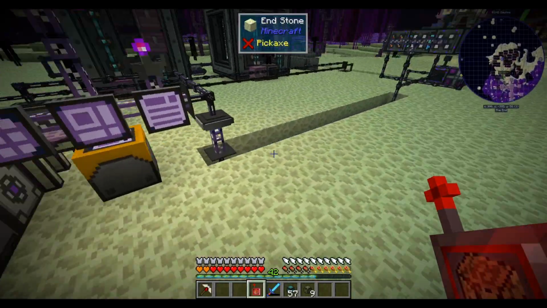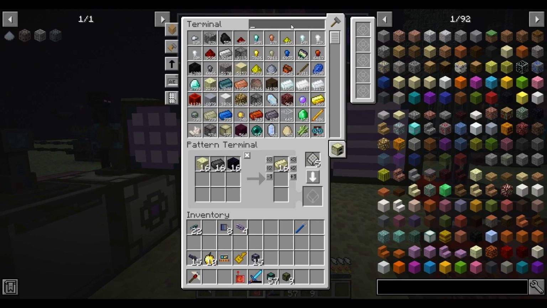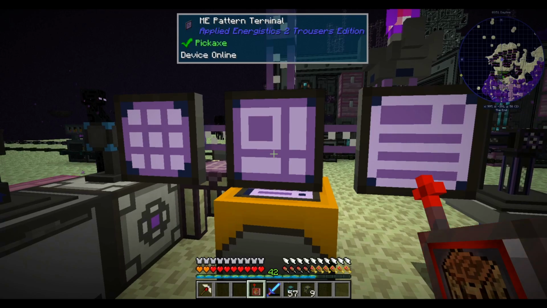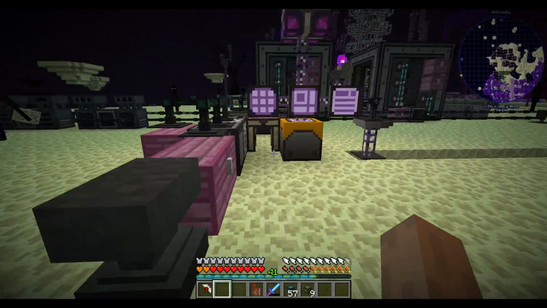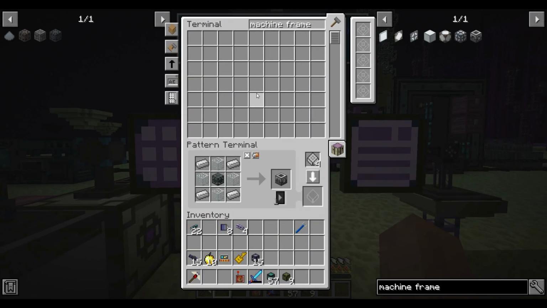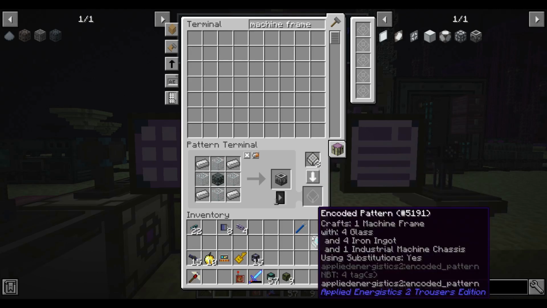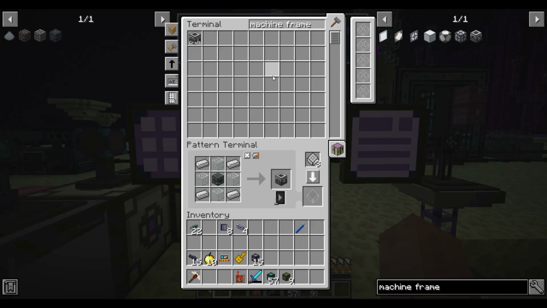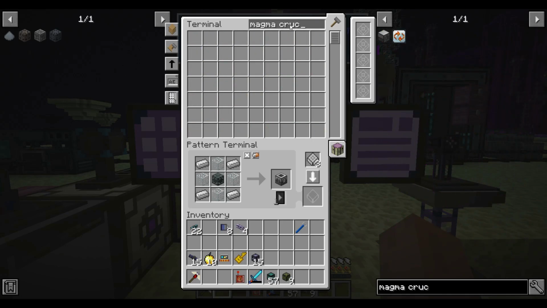I'm also going to add a couple more for like the sag mill and a couple other commonly used machines. It looks like for now, as far as Ender IO machines go, that's actually all we need. However, another thing we have access to with the industrial machine chassis is the thermal machine frame, and I definitely want some of these. So one of the first things I want to do with this is make the Magma Crucible. This is used to melt down materials.